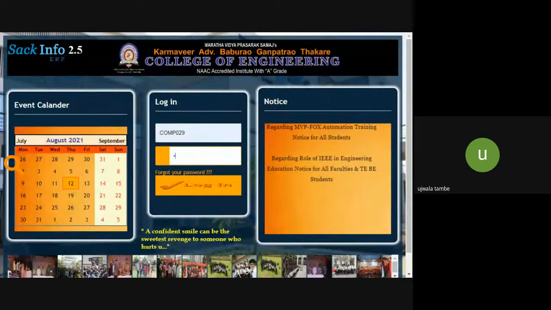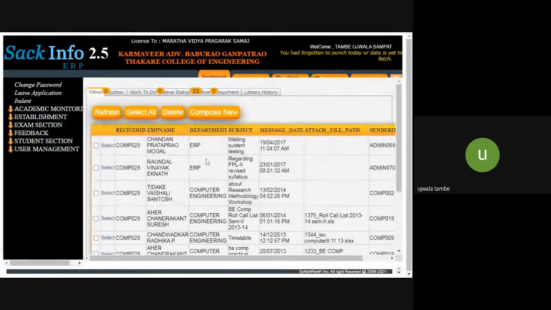Whenever I use my credentials, it gives me all the operations relevant to the staff. If you log in with student credentials, it gives you all the operations related to the student. So the common interface is provided by our ERP system.